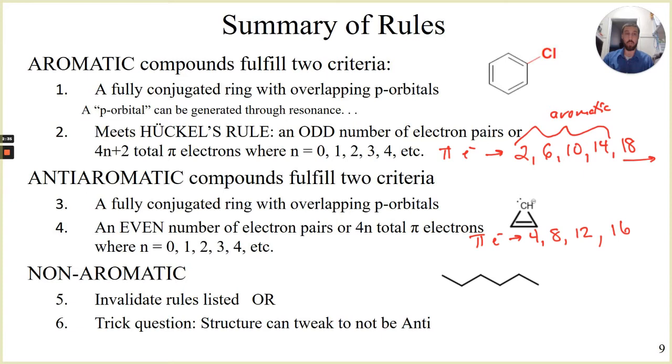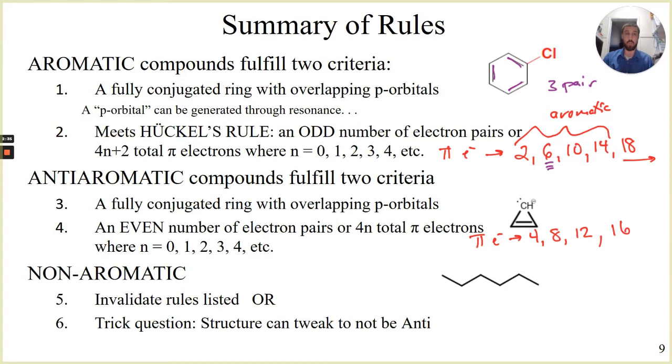Okay? If we look at the examples, we've got our benzene. As soon as you see benzene, it's aromatic. So that's I guess worth memorizing. Okay? If we look at the pairs of pi electrons, so 2, 4, 6 pi electrons, there it is, so it fits. We could also look at it as an odd set of pairs because there's 3 pairs within that.